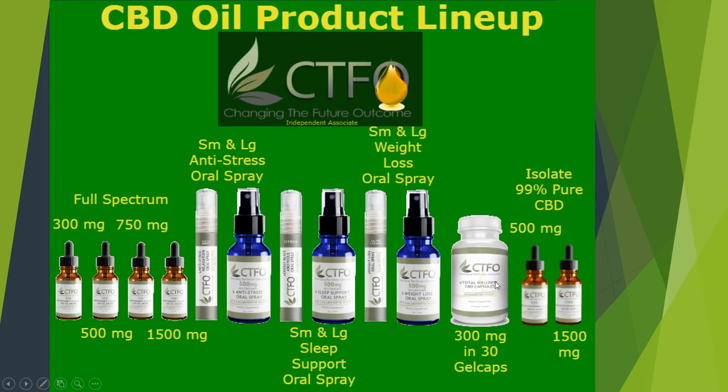Enjoy the benefits of pure CBD extract. Our total wellness CBD veggie capsules are made with pure CBD for optimal results. Each capsule contains 10 milligrams of our organically grown CO2 extracted hemp. We also offer isolate CBD oil in 500 and 1500 milligram potencies. This is a high potency 99% pure CBD hemp oil containing 50 servings of premium CBD hemp oil per bottle. CBD has been known to support healthy blood sugar levels, promote healthy energy levels, relieve anxiety, aid in digestion, support optimal immune function, and the regeneration of healthy cells, and promote a sense of serenity and overall well-being.